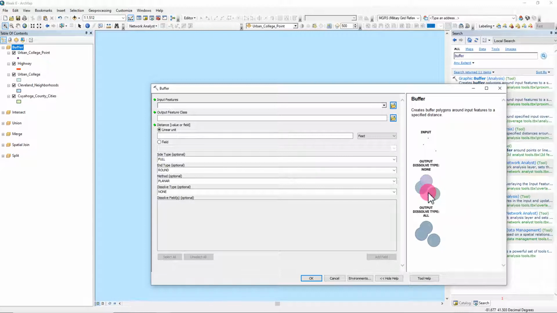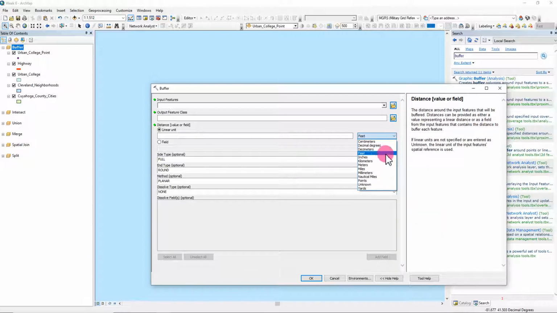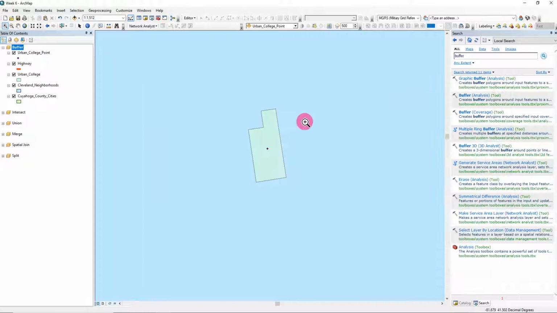Then you also need to assign the unit, such as yards, miles, meters, kilometers, inches, feet, all those different units. First, I'm going to click the model builder here.